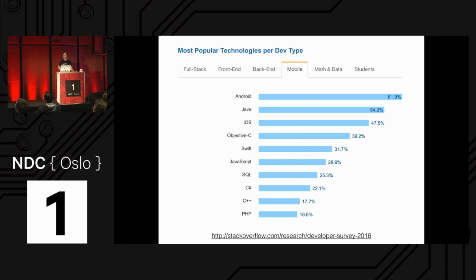First of all, most popular technologies per dev type, in this case mobile. So Swift is obviously important in mobile. And this is technology, it's not just languages. So, we've got Android at the top there. The first language there was Objective-C, but already last year followed closely by Swift. And I believe that has now overtaken it in the latest developer survey. But this is most popular, not in the sense of what people like necessarily, but just what they're actually actively using. So there's obviously a huge legacy code base of Objective-C code out there, and Swift is already overtaking it. So that's actually quite amazing, I think. In fact, there we go, there's Swift there.